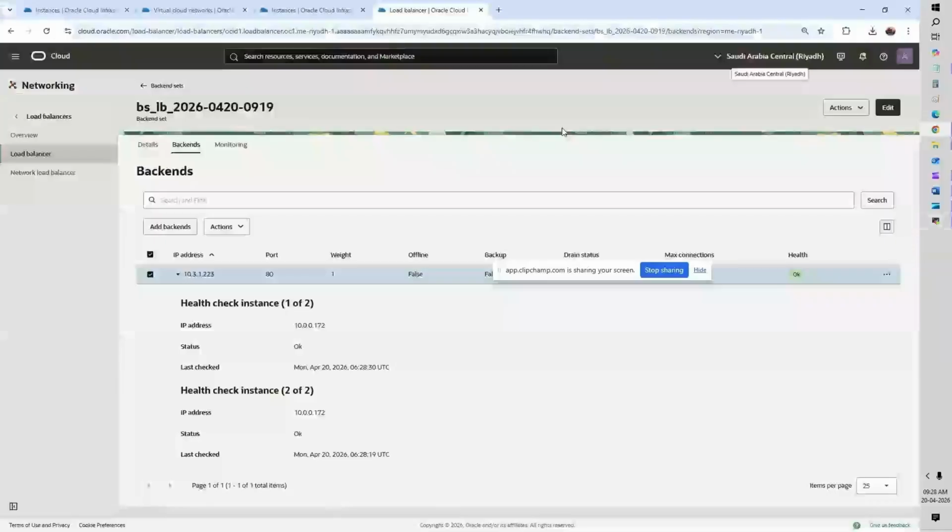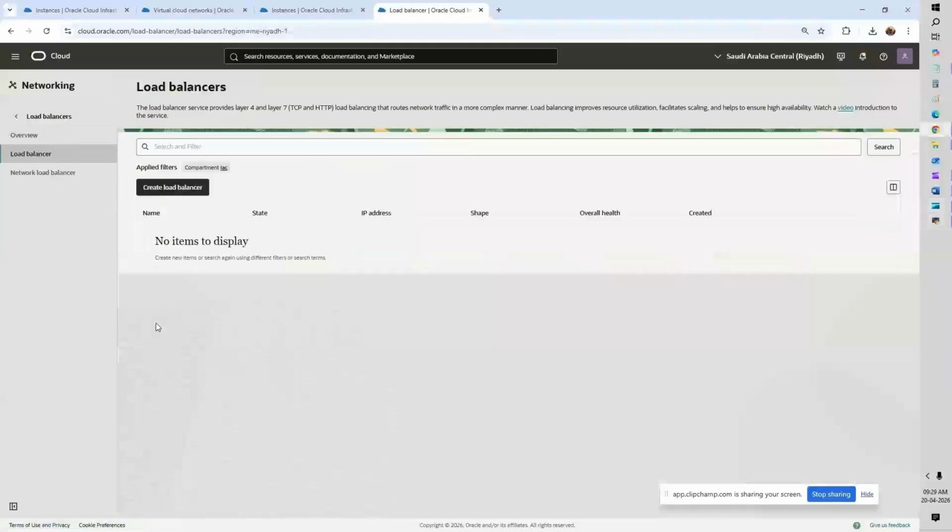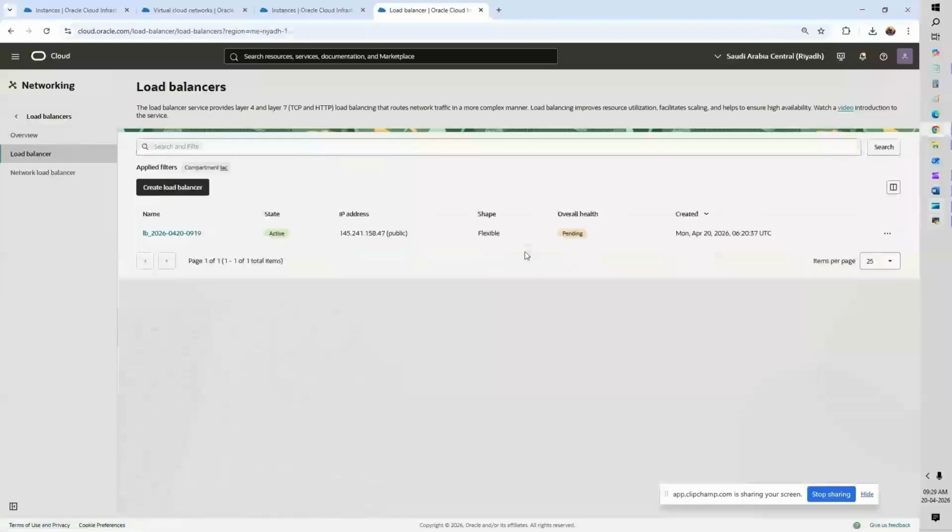Okay, guys, you can see that after installation, the health status is okay. Now I can check the IP. Wait a minute, let me refresh.